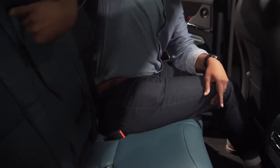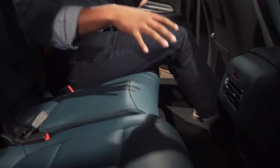Now, the middle hump is very low. So what that means is this is a true 5-passenger vehicle. You don't have to straddle this massive hump. So you can actually fit a third person here in the middle easily without them being uncomfortable.